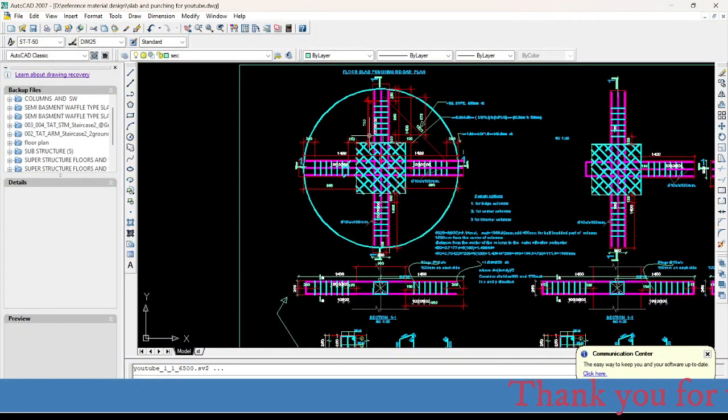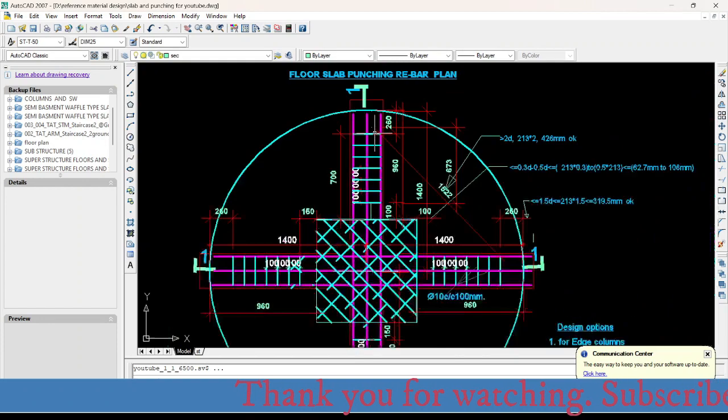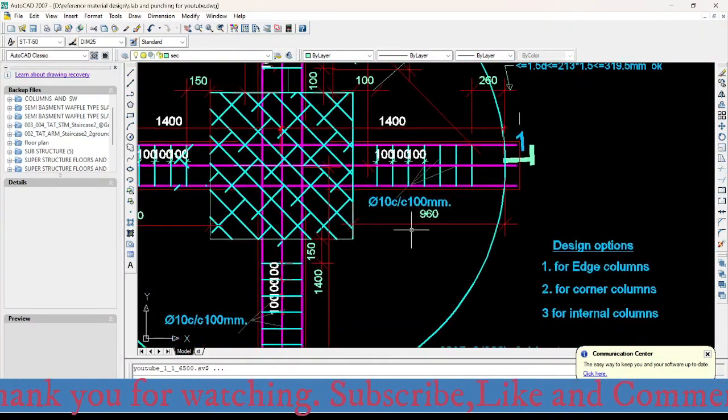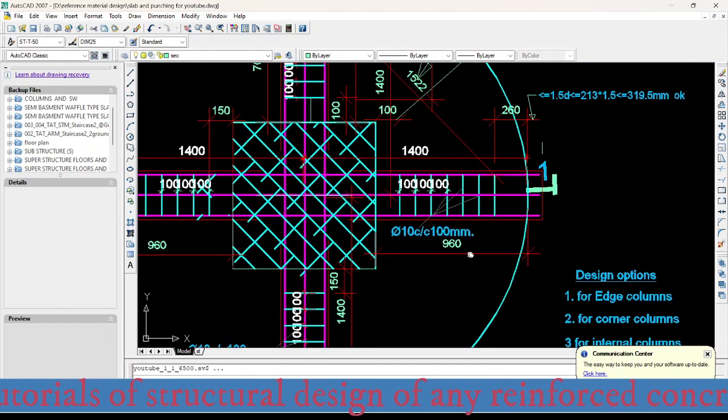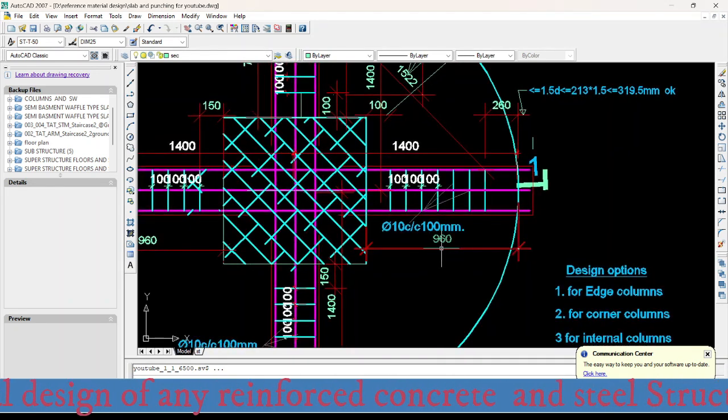Okay, now there is a correction here, because previously I said that the distance from the face of the column to the effective outer perimeter is 1050 millimeter. But the distance should be calculated based on the outer effective perimeter of the shear zone, meaning that we need to calculate a radius from this point to the face of the column.